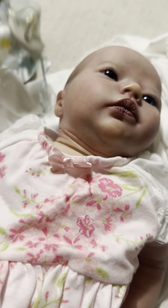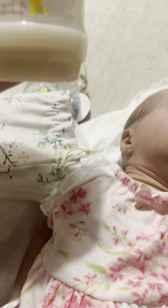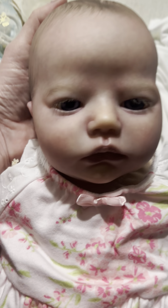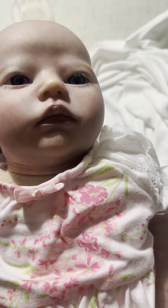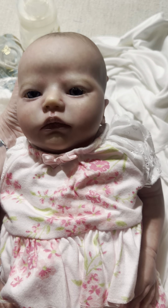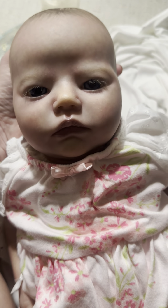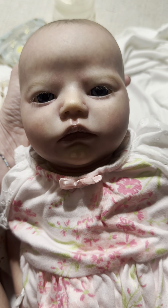There are some little binkies — oh, and a little bottle! That is so sweet. And this nice little gift bag. What do you guys think? Should her name stay Daphne? I'm not feeling very creative. I do love her — oh my gosh, she's so cute. I'll have to do another video soon to show you the other new baby that joined my collection, whose box opening you probably won't see because I was forcing it and I think it was evident.